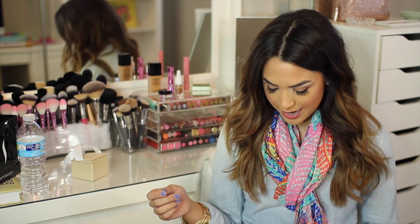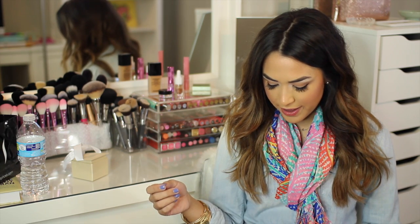They're really pretty. Okay, Ballerina135 asks, have you dreamed of your wedding since you were a little girl? What has been the most fun part about planning your wedding? Yes, I have dreamed about this for a very long time, especially because I've known Michael since I was 13, so we've been talking about this for like 10 years now, dreaming about it, so we're really excited. I think the most fun part so far has been picking out my dress.